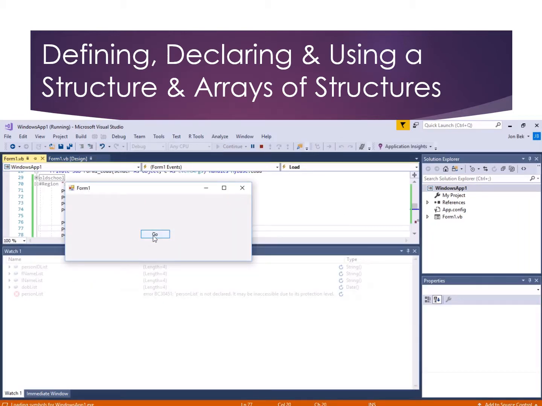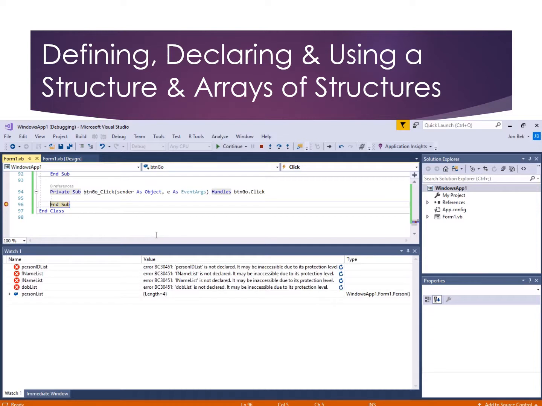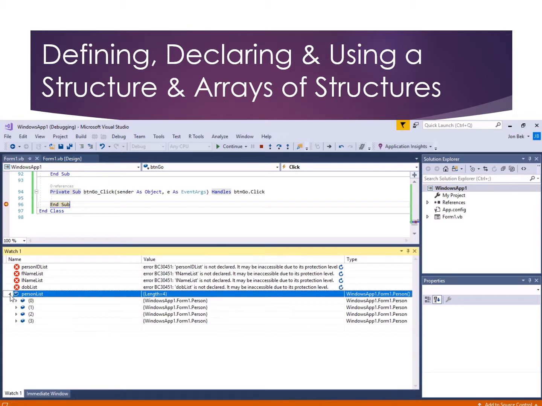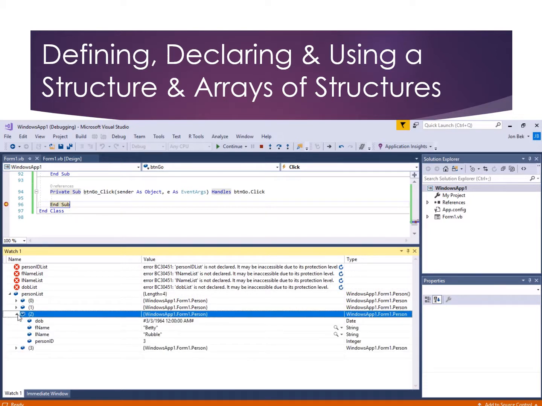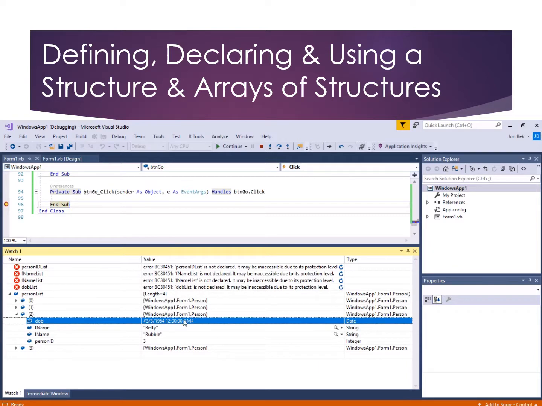And so we run to our breakpoint, and now, having commented out all the original variable names, those are no longer in scope, but person list is. And now if I expand out person list, rather than being in 4 separate arrays, if I go, let's say, to index 2, I notice that the structure of that element of the array has a DOB field, which is a date.